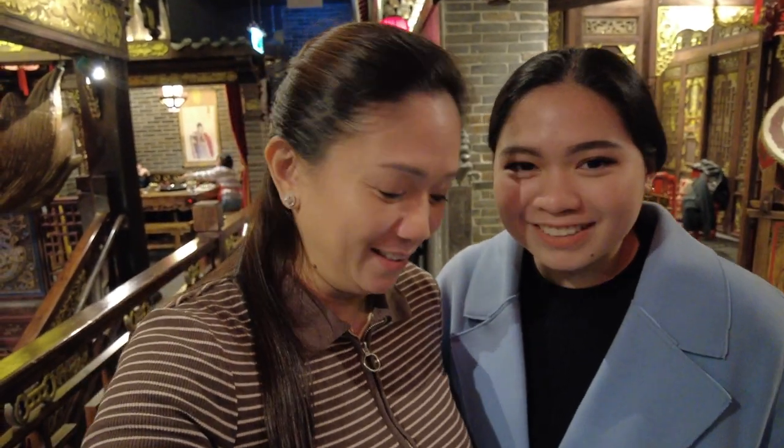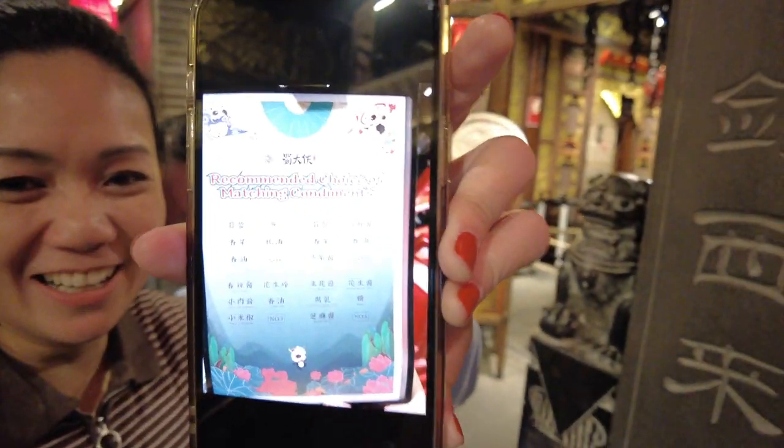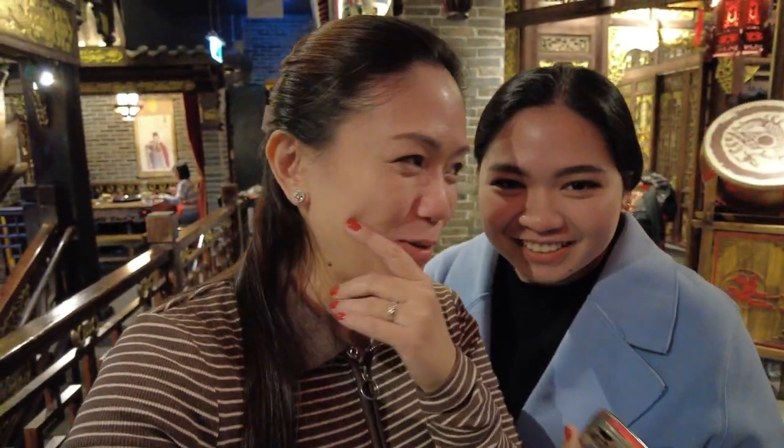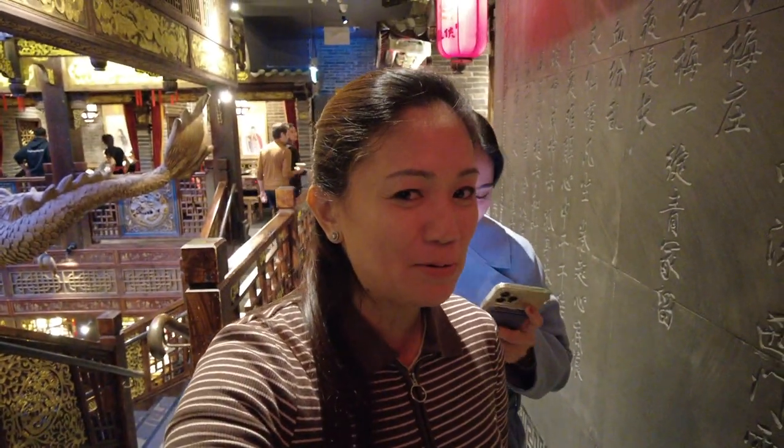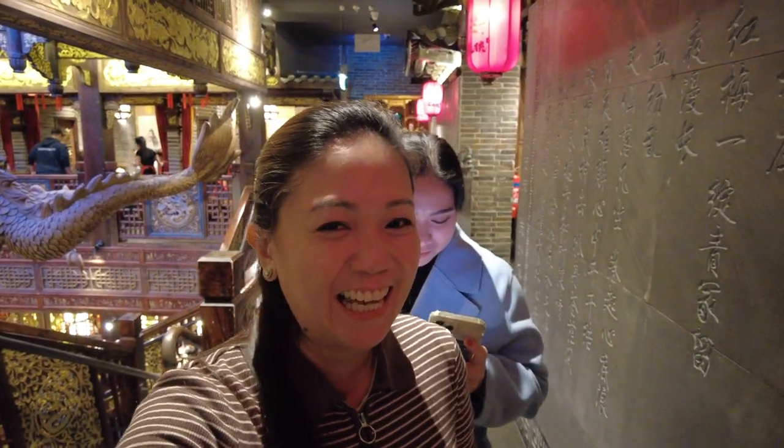Tapos, may cheat sheet dun sa loob ng ano, conference room namin. Buti na lang kinuhaan niya ng picture. May cheat sheet dun. May experience. Yeah. Kasi wala daw cheat sheet dun sa lalagyan ng condiments. So, we'll see if it's going to be good. They're also famous for the DIY dipping sauce. Alam niyo kung sino nagpahaba ng pila pala? Si Ron at saka si Heidi. Ang bibilis lang nila kumuha. Ngayon wala ng pila.